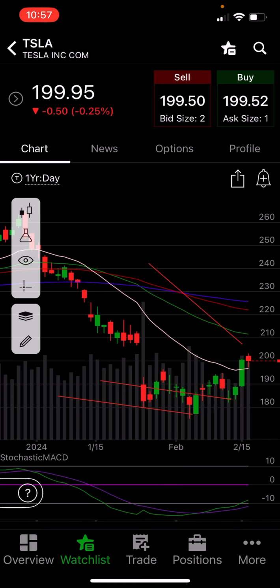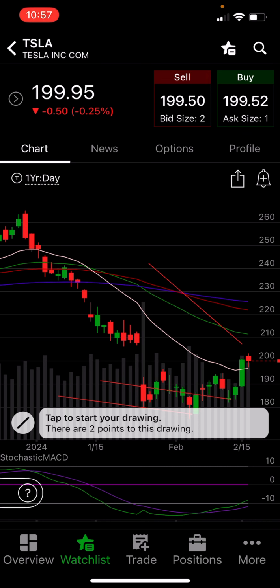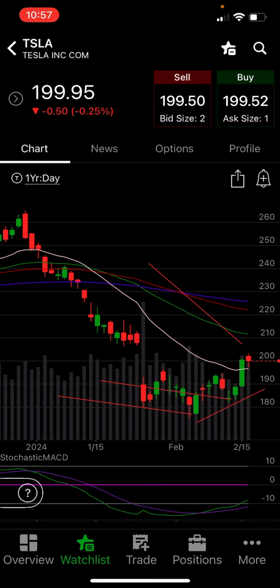So in essence, it's going to look like this if you were to actually put a trend line on it. Let's go right here. See that? See how we're forming higher lows? It's going to come back down, I think, to this 190-ish level and form a higher low. And we're going to collect some more buyers and then maybe on the second attempt, break the 200.